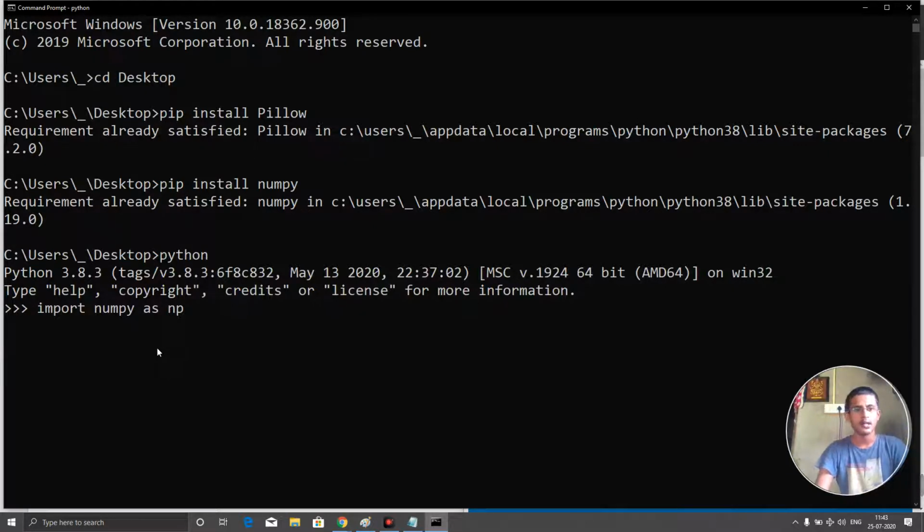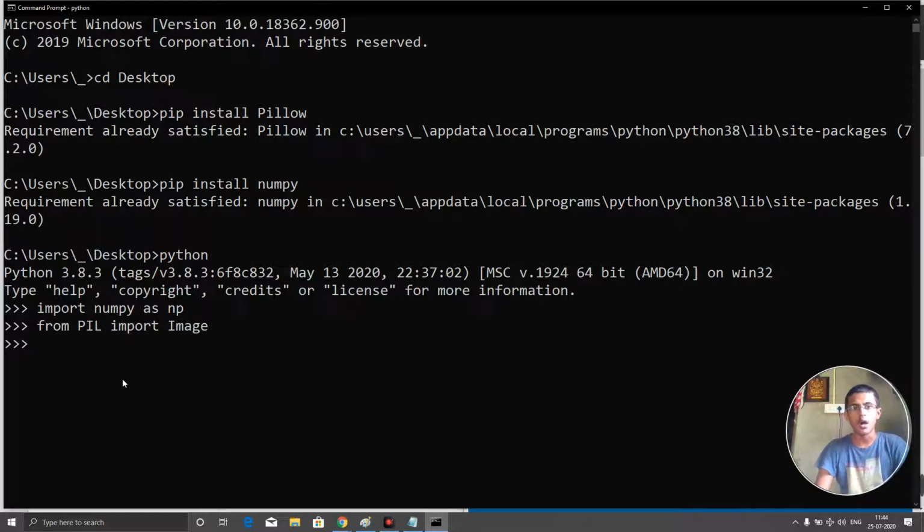And in order to save the picture that is obtained, I'm importing a module called Image from PIL, that means Python Imaging Library. So from PIL import Image. Yeah, it is now successfully imported.